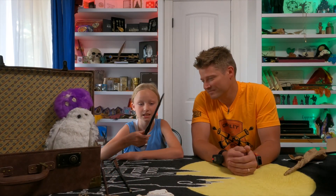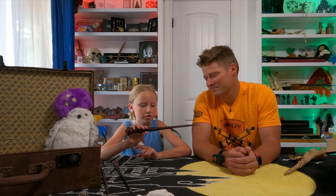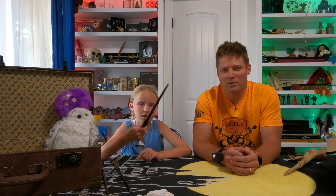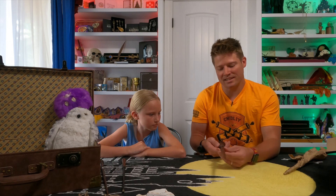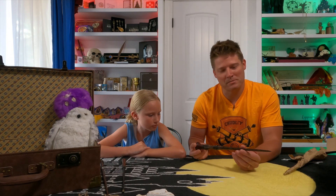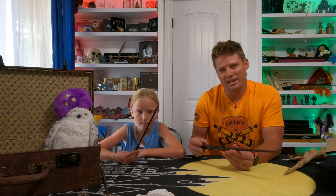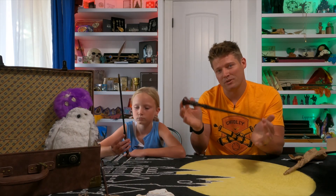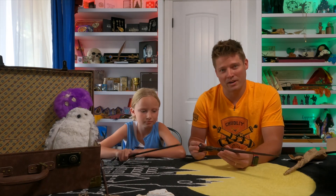Oh, it's light. Oh, that's a nice thumb grip. Very comfortable to hold. That is so pretty. I think this will have to be my wand from now on. Excellent craftsmanship on this wand. As a woodworker, I can totally relate to how much time and effort it took for you to make this. Awesome work. Continue the great work.